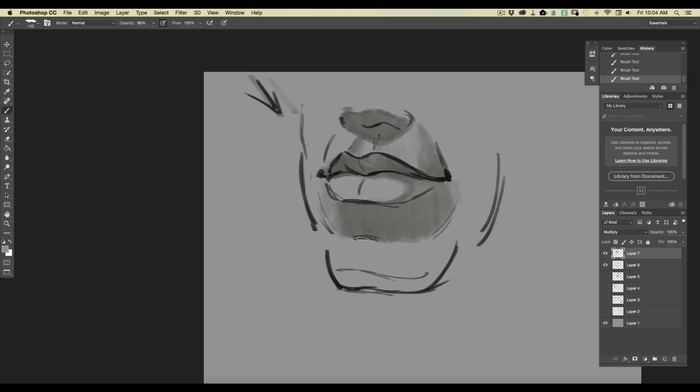And as we continue down, once again thinking about where that light is falling, this part of the chin is going to get more direct light. And maybe, just like on the lip up here, it's going to turn away and turn into shadow. I'm always thinking about where that light source is, okay? And then once again, as the chin turns away from that light source and turns under, we're going to go into shadow again.